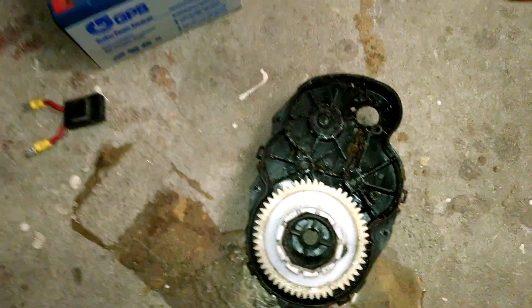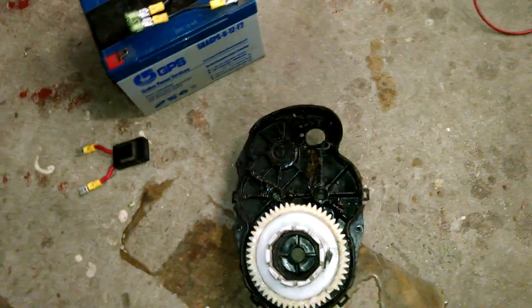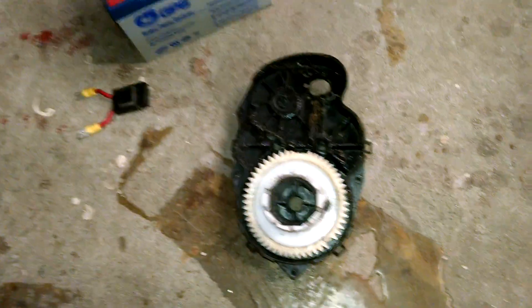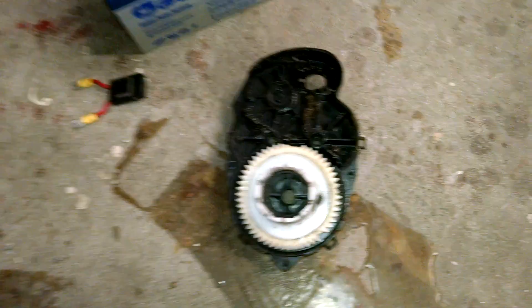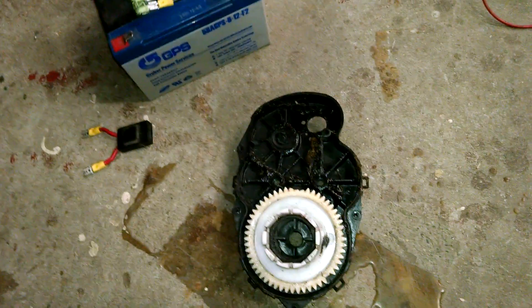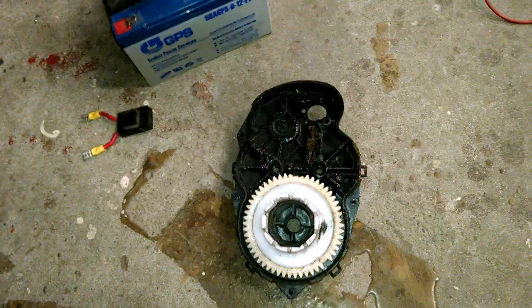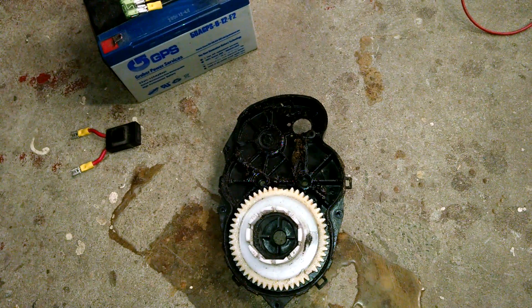The other thing people are doing is traction — everybody wants rubber tires and traction bands. When customers do that, the plastic gears shred. Power Wheels and Peg Perego engineer those plastic wheels to spin for a reason — it's basically a clutch that protects against the shock of instant torque. We're putting double the torque through there at 18 volts; it's going to be catastrophic eventually. I did it for a long time when I first got into modding, but got tired of buying 45-50 dollar gearboxes every week.